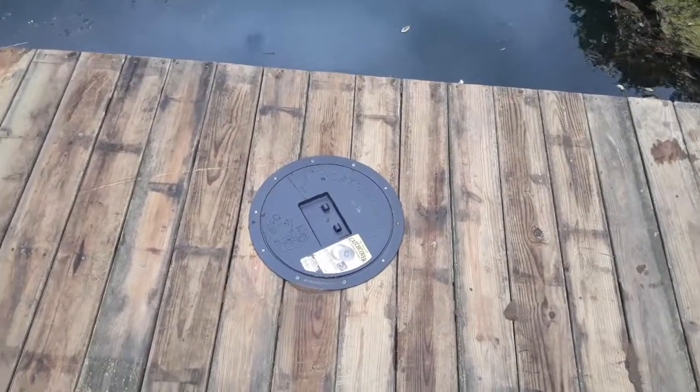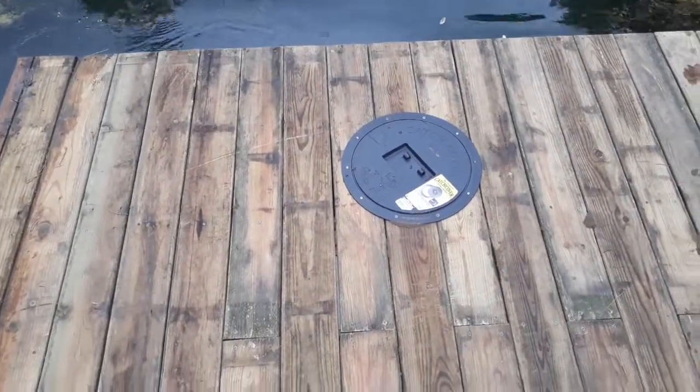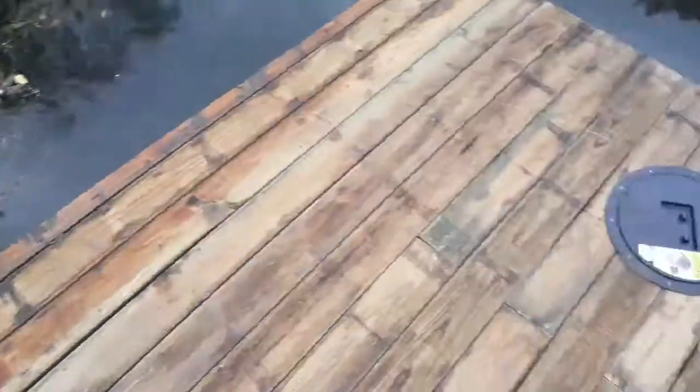Stay tuned for the five-sided hunting blind if it comes in. It's shipped from China, and I'm having problems with the trackers. So we'll see what happens.